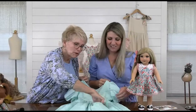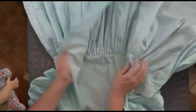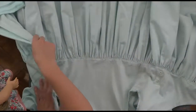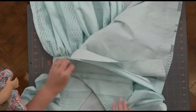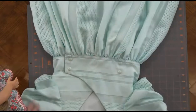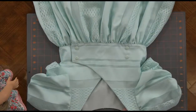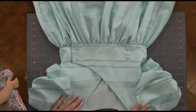So is it a wrap all the way down? It is. It's a true wrap. It is a true wrap dress. This is another one of those ones where a lot came down to figuring out the proper angles and fitting, because it does have this V and it has a wider, almost like a boat neck. And so it sits a little wider.